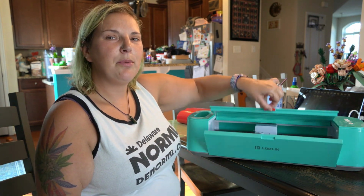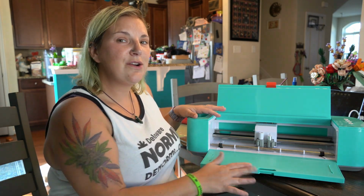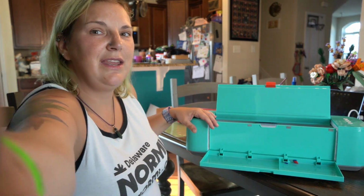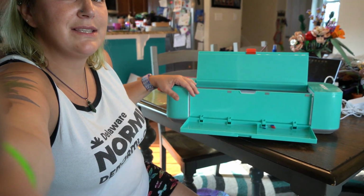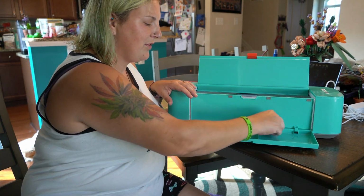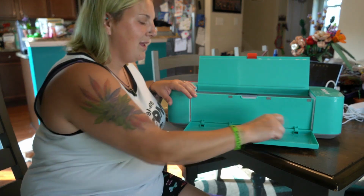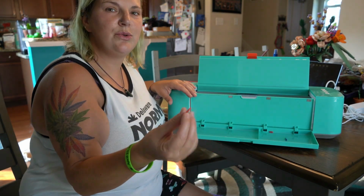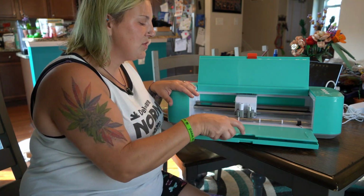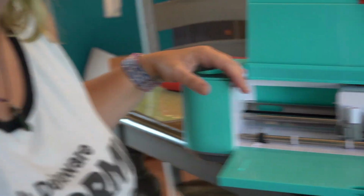To open it, pull the red tab, it pops open. I love this compartment right here to store materials. In here I have my cutting blades. It came with 4 blades: 2 of the 60-degree blades, which are blue in tip, and 2 of the 45-degree blades. I've already installed a 45-degree blade right here. I'm going to show you the housing.